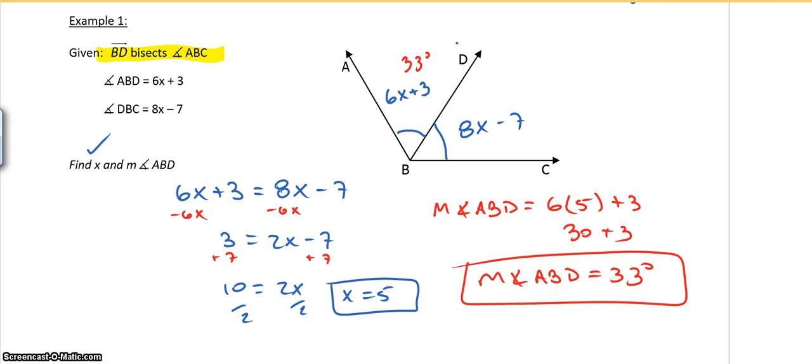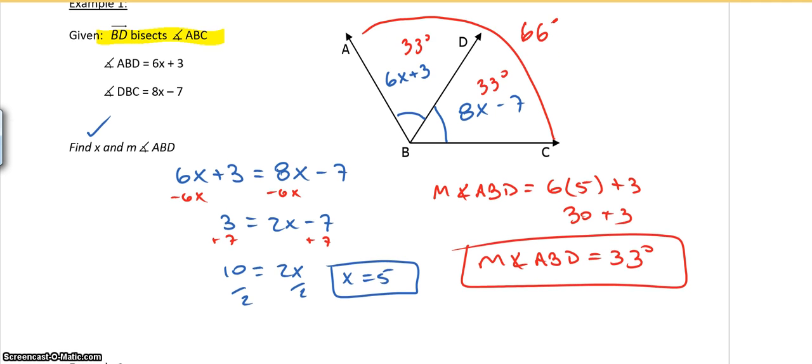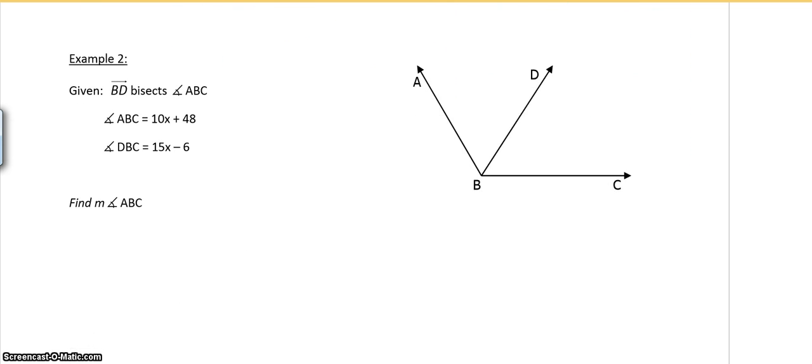Now, because it's a bisector, we also know this angle is 33, and we know the whole angle is 66 degrees. Now, I know this diagram looks like an obtuse angle, but our algebra supports our answer. I just copied the diagram, and I use the same diagram in every example, so that's why it's not completely accurate when it's drawn. But using what we did in our algebra, this matches up, and our work shows that it's correct. Alright, so moving to example 2.